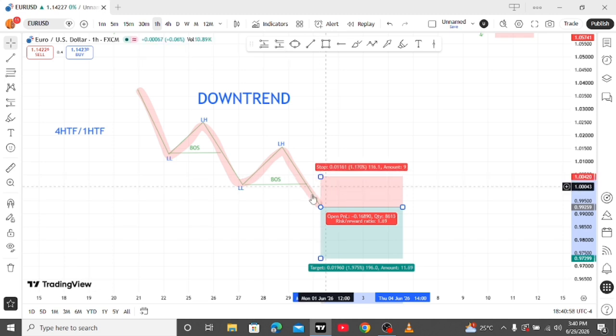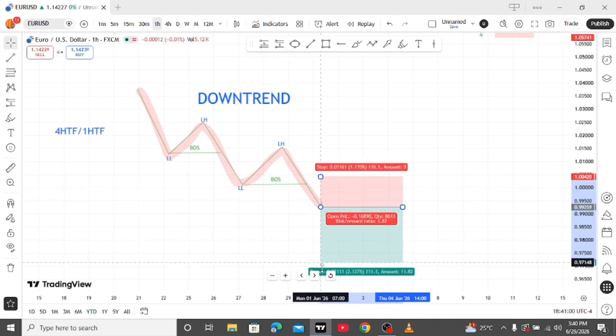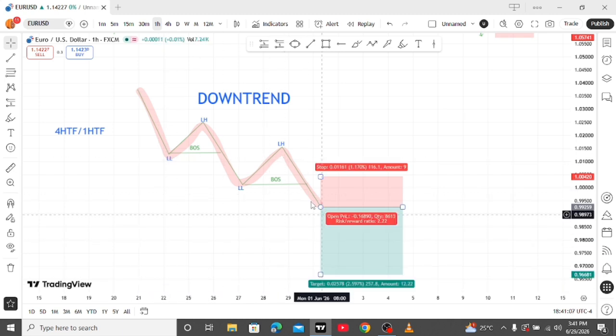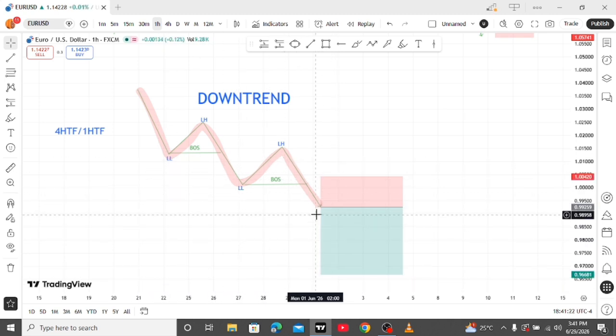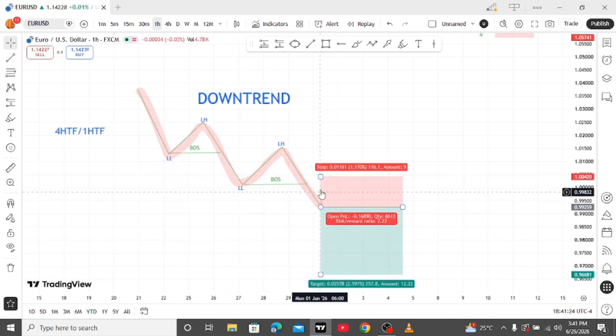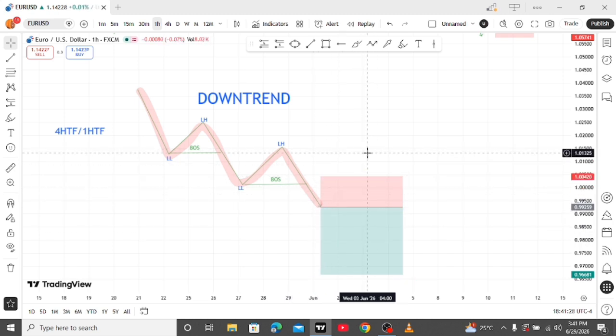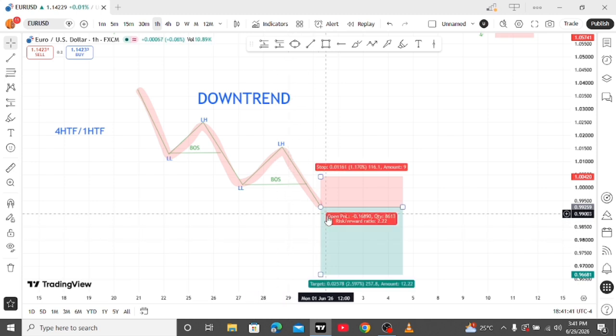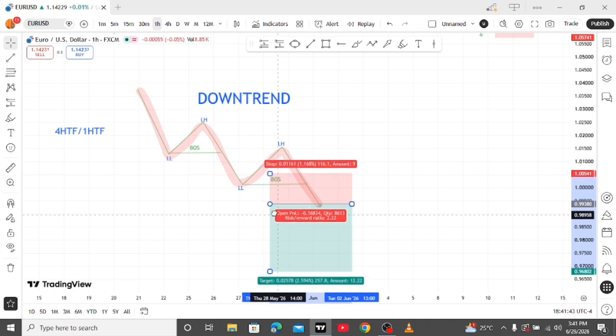Because if you enter a short position from here, yes, you're right, the market is going down, you should sell. But this is like you're selling too early. We have to wait for retracement to the upside, go over to the smaller time frame, wait for market shift before you can enter a short position. So these confirmations are what you should take, because if you don't take them, your chance of losing is 99%.